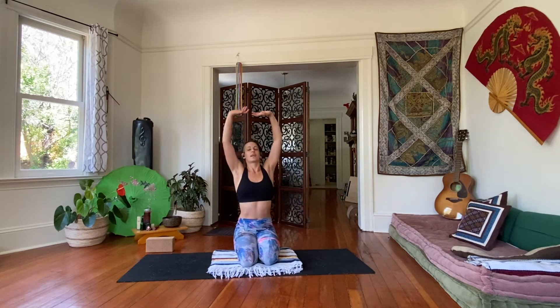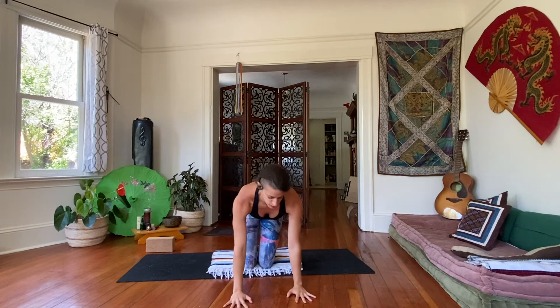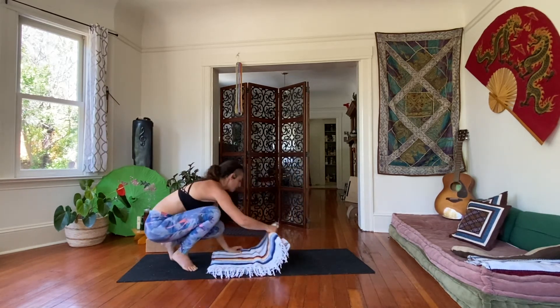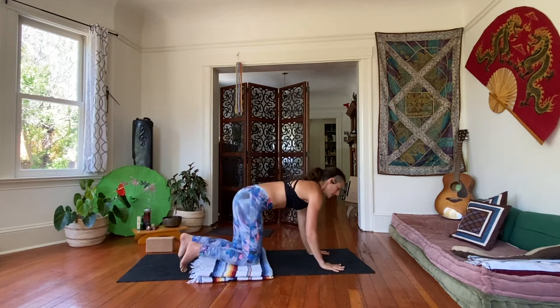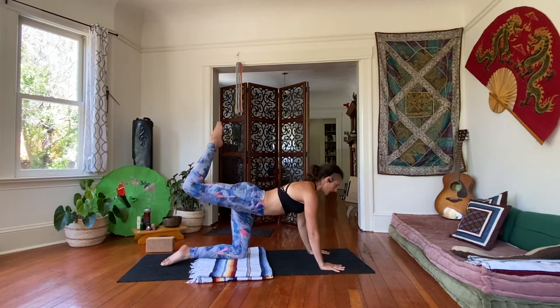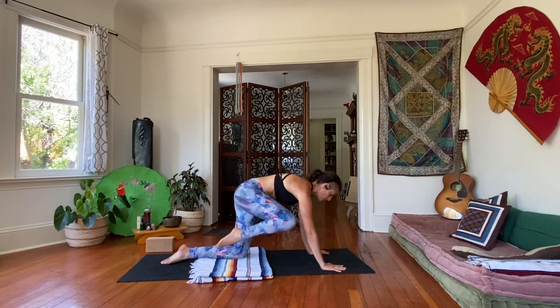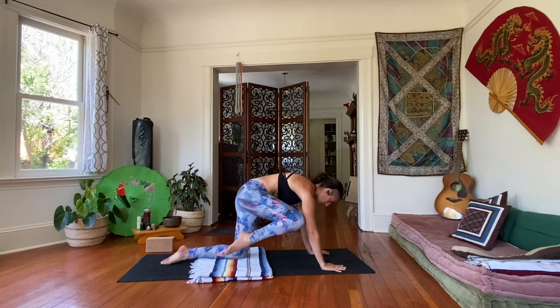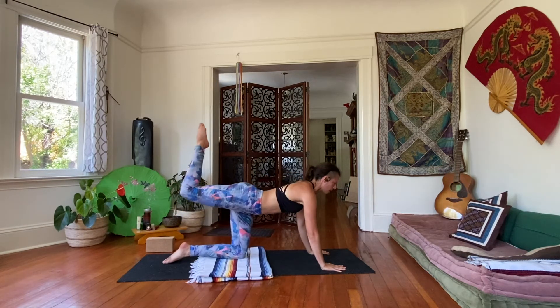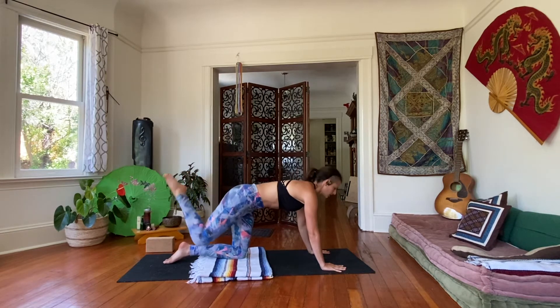Open the eyes, reach the arms long up overhead. On the exhale, just take them down by your side. Let's come into a tabletop position nice and quickly. We're going to start by warming up the legs. In our tabletop position, just reach your right leg up in a 90-degree angle, pointing the toe up towards the ceiling, bending the knee, and then round the right knee in towards your armpit, pushing the ground away like you're in cat pose. Inhale, reach the toe up with a little bit of a back bend. Exhale, round it.